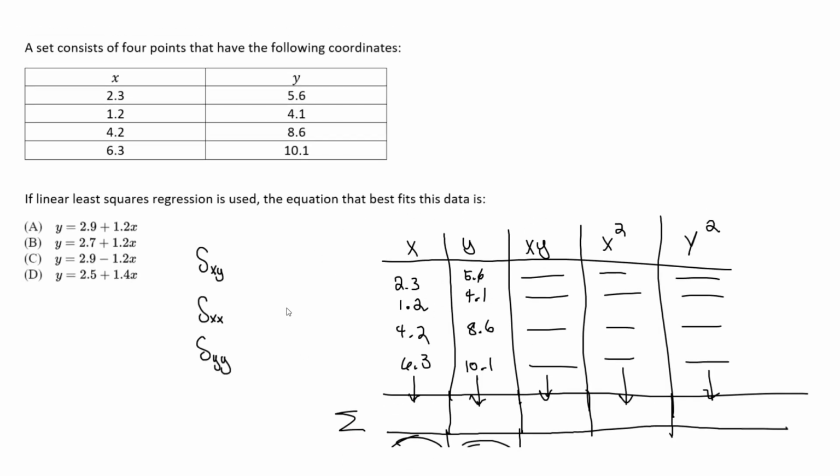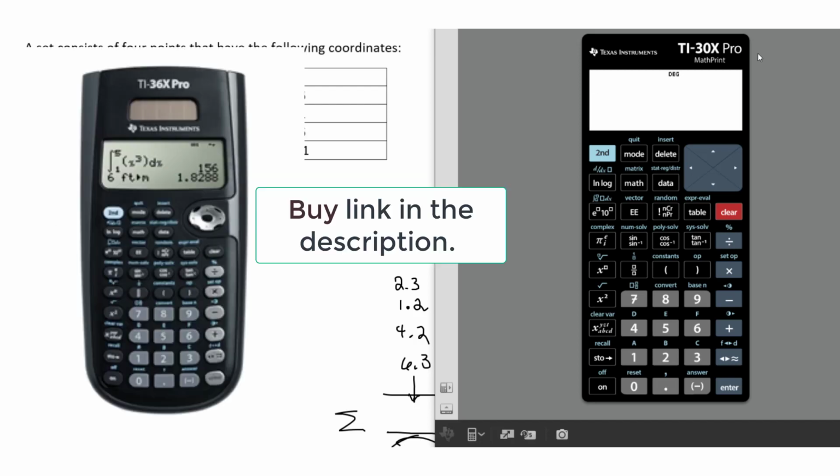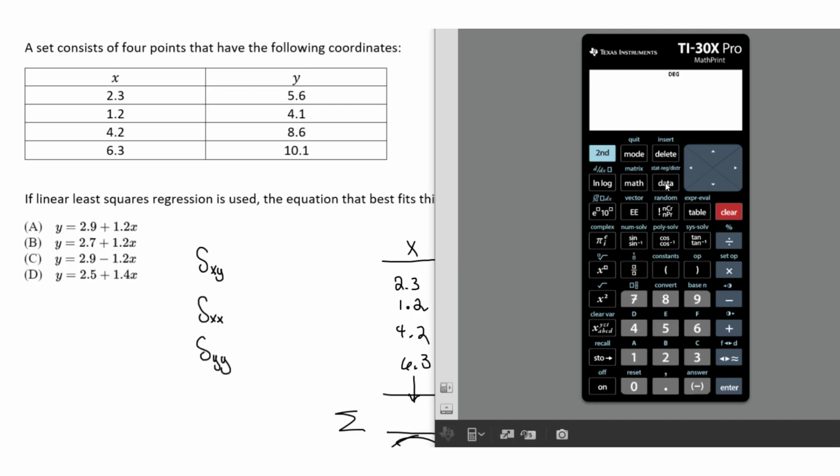So the end goal is to have this form, right, in the answers given. And if I look at the calculator, I'm going to be using the TI-30X Pro. It works the same as the TI-36X Pro. So if you have the X or the 36X, it will be the same. And I believe the one before this, the 30XS, the green one, might also be able to do this. So this is a handy calculator. I recommend this calculator to all my students.